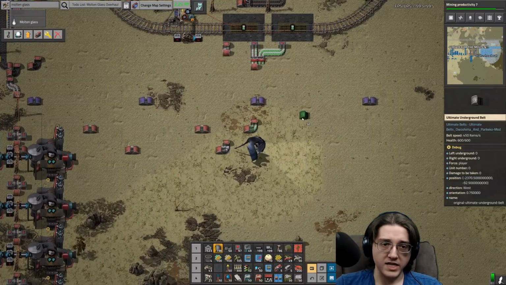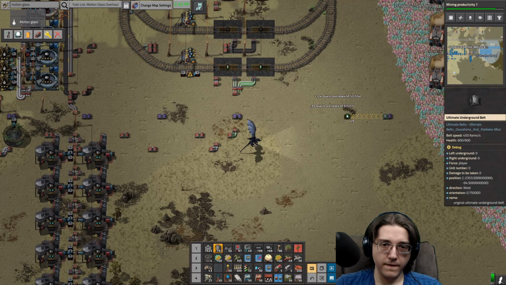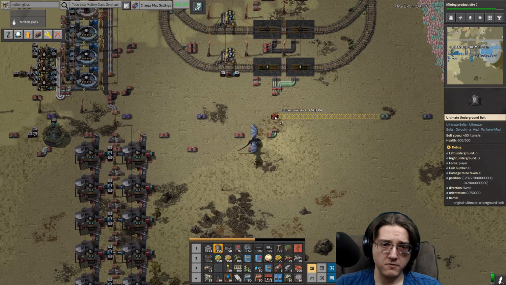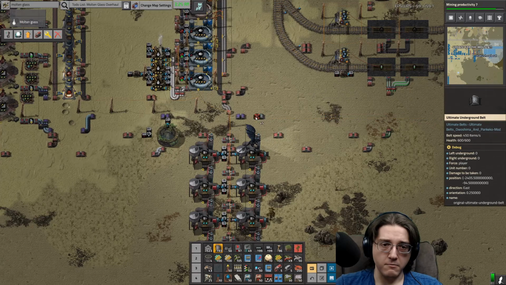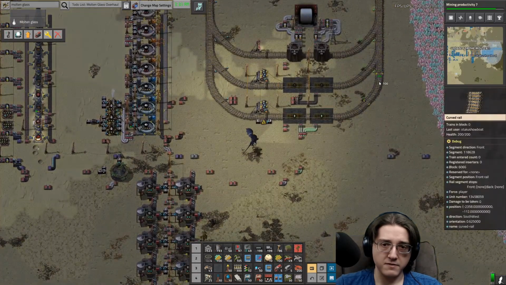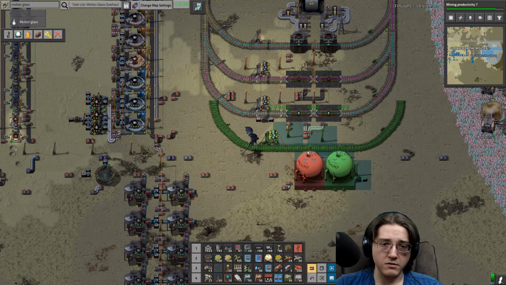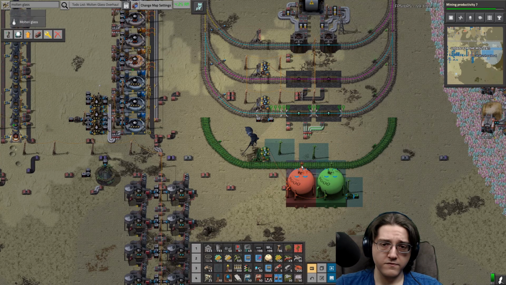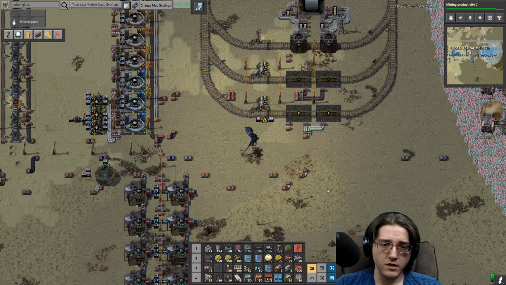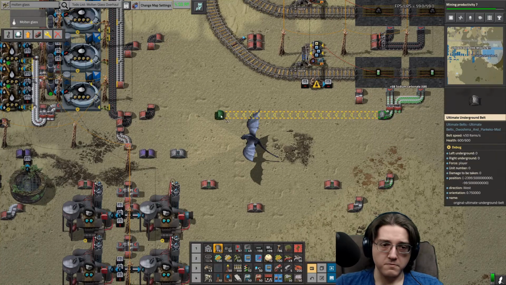I need to clean a little space here, which means clearing out some of this quartz ore. Make use of my massive underground distance. Clean out some of that. Get this nice little blueprint here. Can I get this out of the way? Yeah, I'm gonna bring this more over this way.